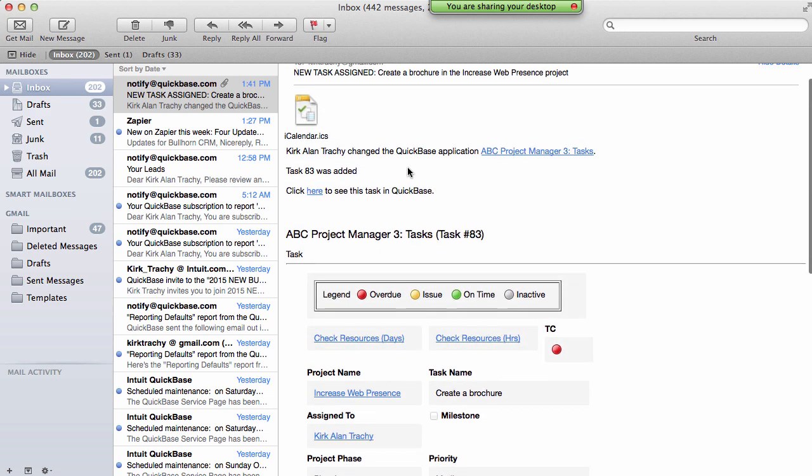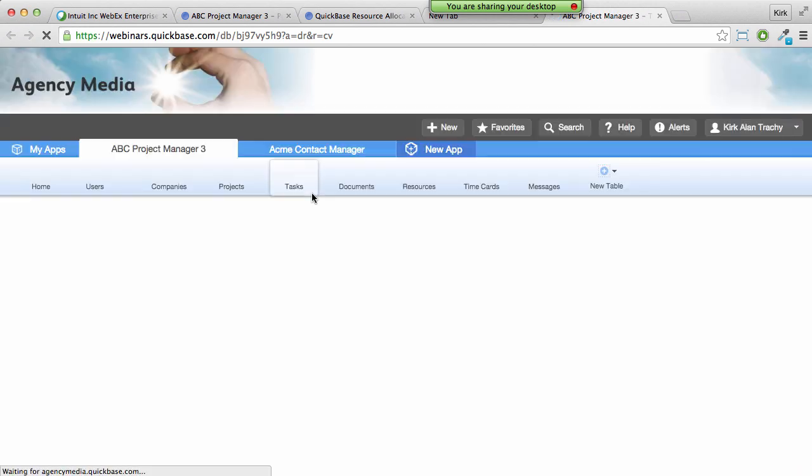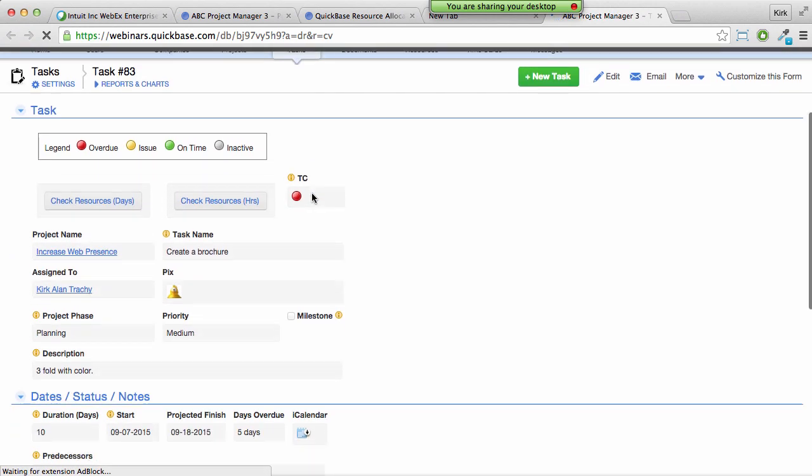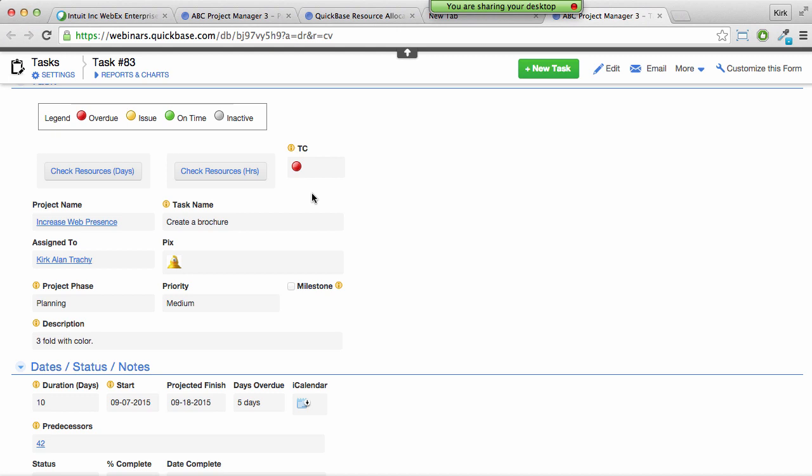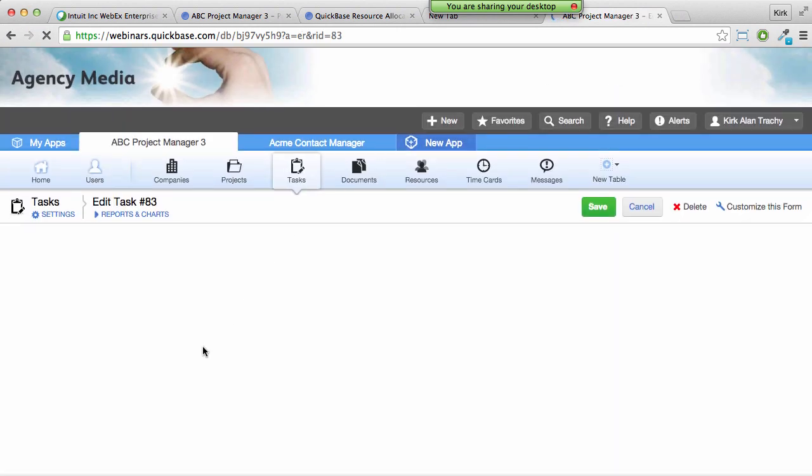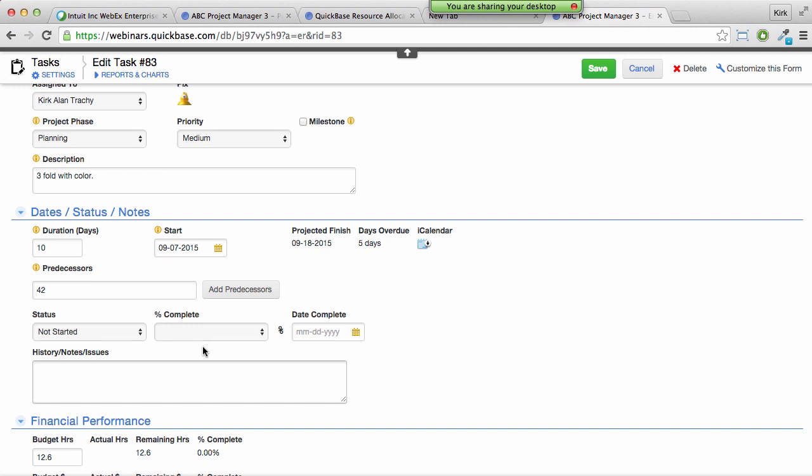So I'm in Quickbase. Let's say I've come in first thing in the morning. This is assigned to me, and other people are waiting for me. I may be the predecessor for somebody else. Let's click here to see if the task is visible here. Now, I'm logged into Quickbase, so my browser knows it, and it lets me come right into the actual place I need to work on. I can click on Edit, for instance, and then update this task. Now, if I wasn't logged into Quickbase, it would be asking for my username and password.